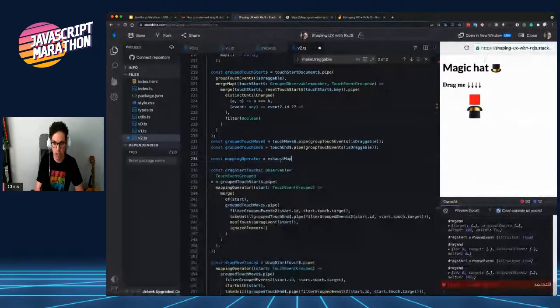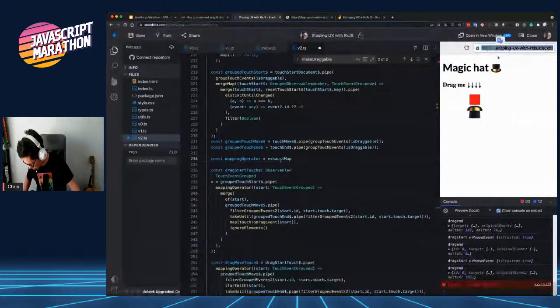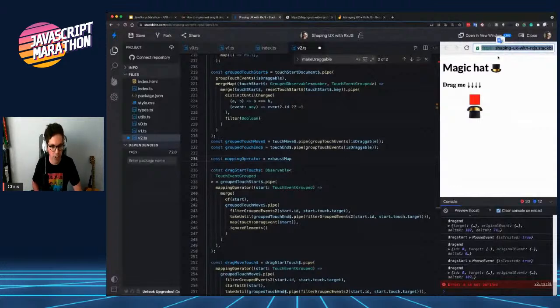maybe I'm using a wrong link somehow. If we use exhaust map, this will actually prevent any consecutive touch or drag event to occur until we finish the previous one.